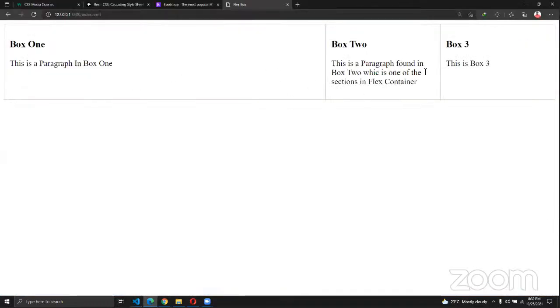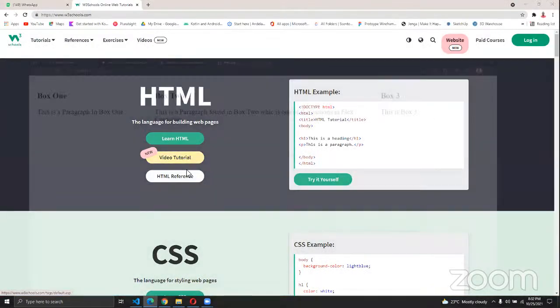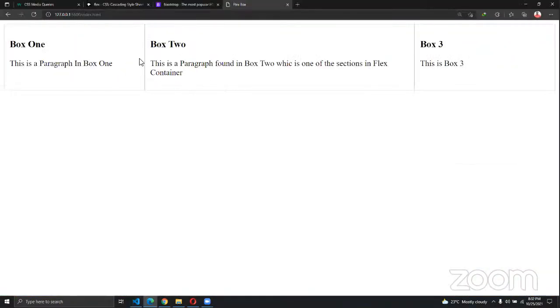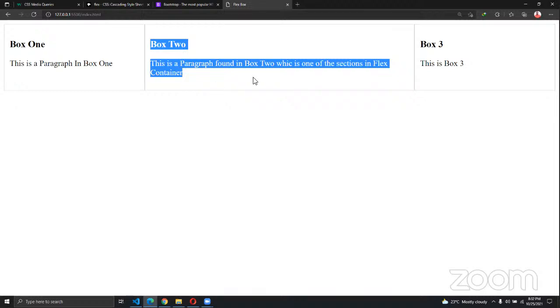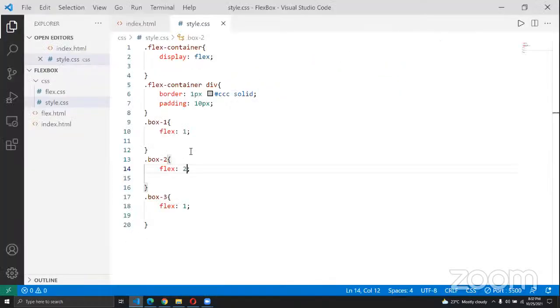So we're going to leave it at 1. Let's leave this at 1, then the one in the middle we give 2. So that is the first thing you can do with flex items.